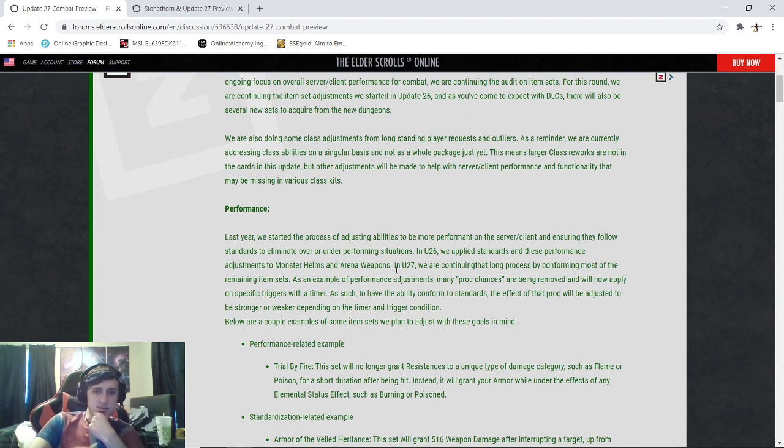Performance. Last year, we started the process of adjusting abilities to be more performant, following standards to eliminate over- and underperforming situations. In Update 26, we applied standards to monster helms and arena weapons. We'll continue this throughout the process for most remaining item sets. Proc chances are being removed and will now apply on a specific trigger. This is a great idea. This takes the RNG out of the game, where you can pretty much one-shot a lot of people just by basic RNG. So have something specific to trigger it. Not only will this help in PvP, where there's a lot of stuff going on, like 40, 50-man zergs, this will help with the performance as well because it has one condition that it must meet instead of a bunch of random ones it has to calculate.